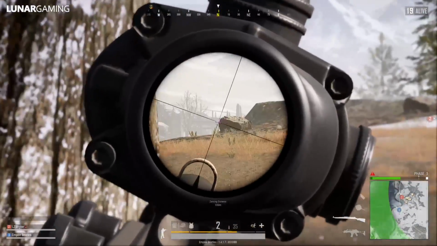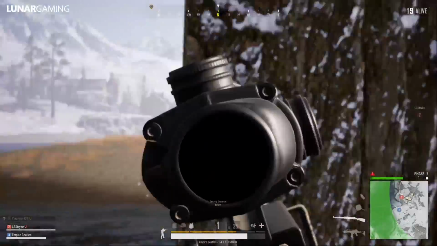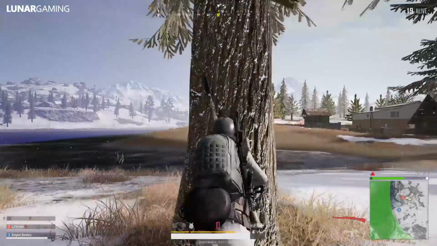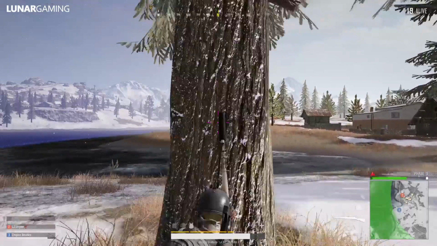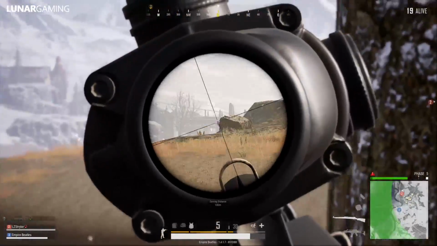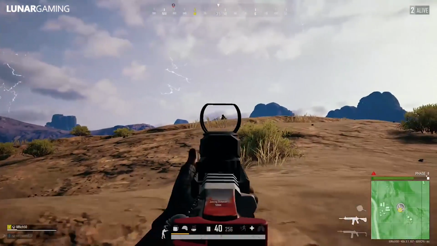Vikendi had a few ups and downs in its overall terrain, making it difficult for players to hide or take cover when encountering enemies. To improve this, they've varied the terrain across the entire map to make it easier to hide or take cover. Basically, they wanted it to be easier to hide from long-range snipers.